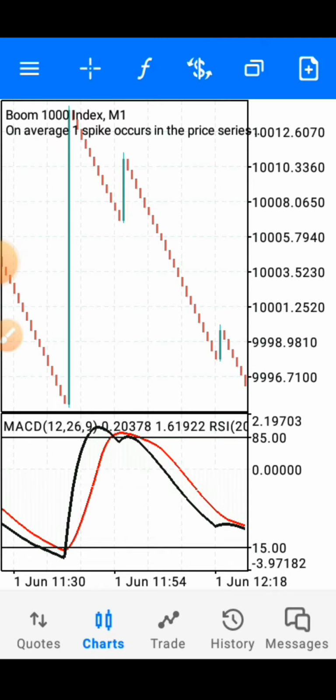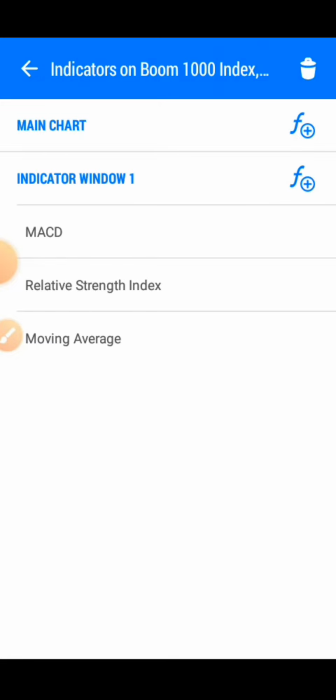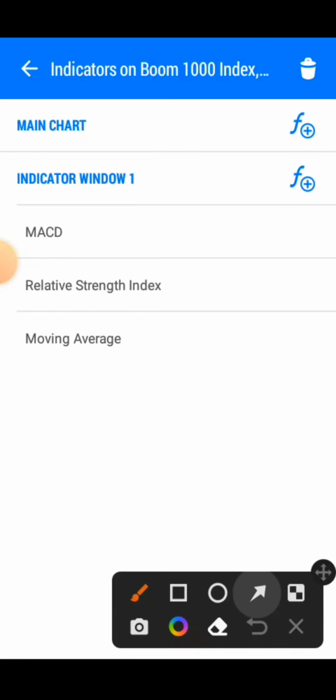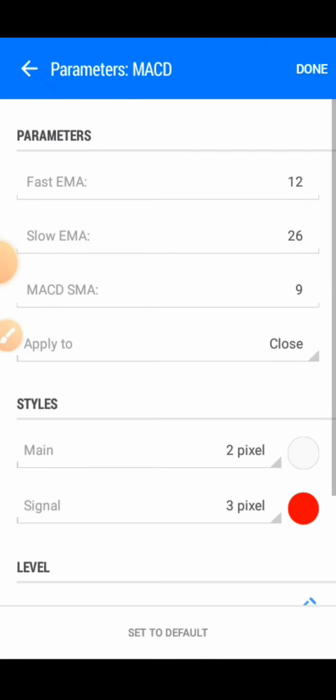Now here are the settings for this strategy. You click on the F icon, and then you search for the MACD. The MACD is our first indicator here. You click on it, and these are the settings.